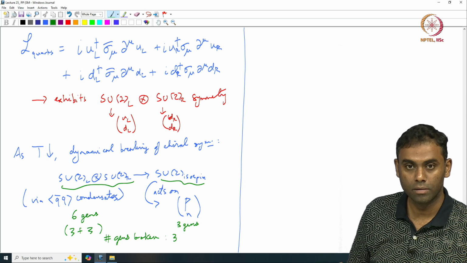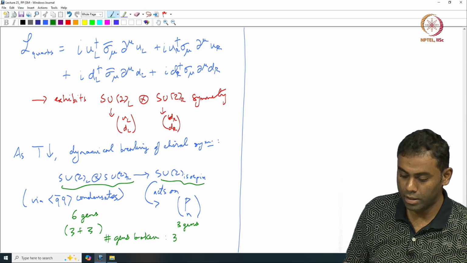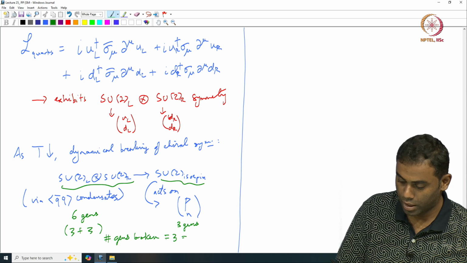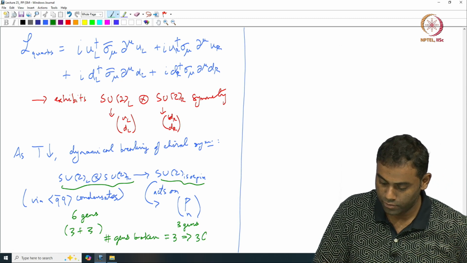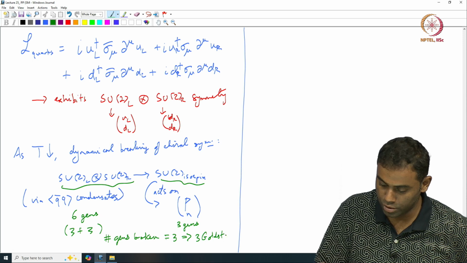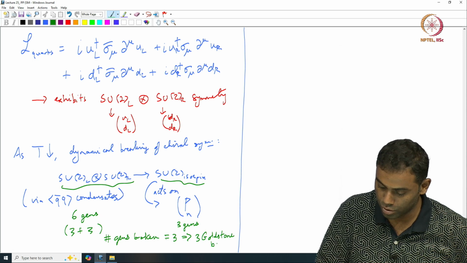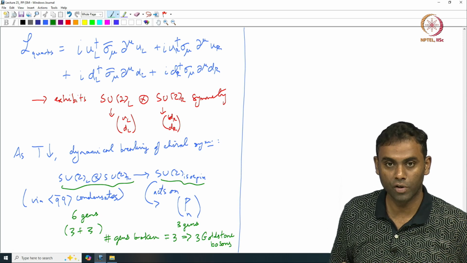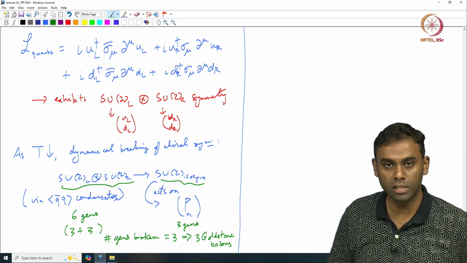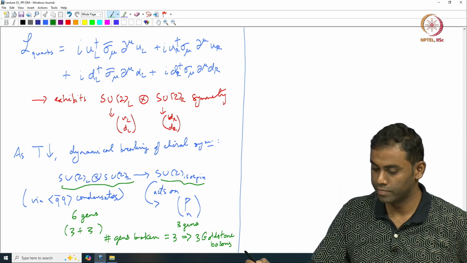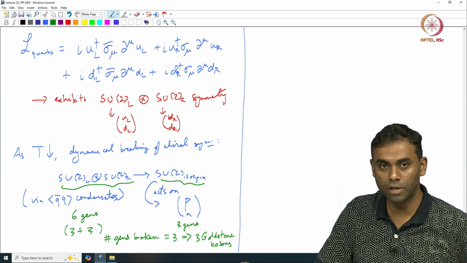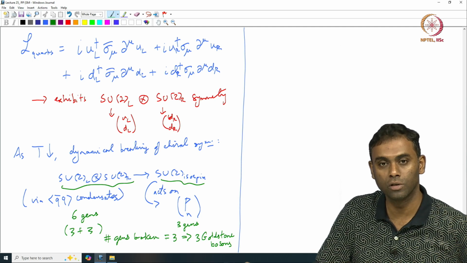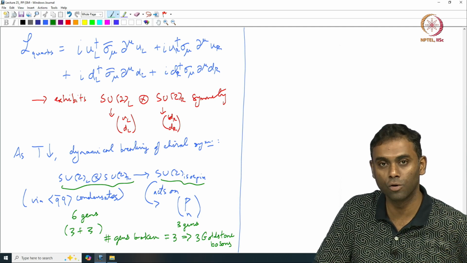Three, right. So, that corresponds to how many Goldstones? We just saw by the Goldstone's theorem we need 3 Goldstone bosons, right. So, we do know that chiral symmetry breaks, and we do have isospin. So, all of this is true. So, where are the Goldstone bosons then? Where have we discovered the Goldstone bosons?